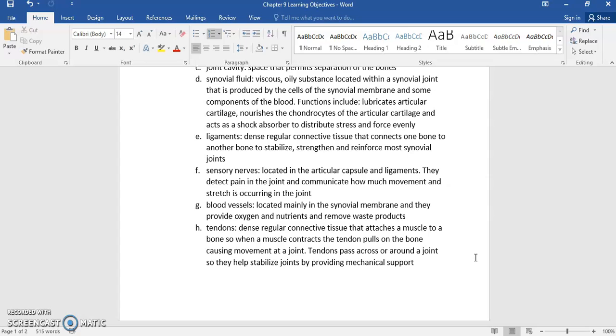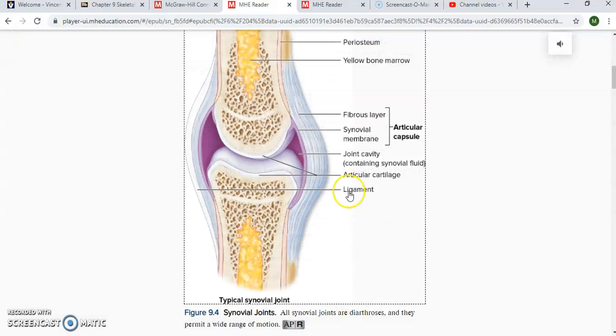And so then whenever the muscle contracts, then that causes the tendon to pull on that bone and the bone will move and that'll cause a joint to move. So they are again, not so much structure of the joint, but they are adjacent to the joint. So they do help with stabilizing the joint, just like the ligaments do. They just do it a little bit different way. So because they're crossing a joint going from one side of the joint to the other, or they're going around the joint, they can help with keeping that joint and those bones in the right alignment. They just kind of do it a little bit more indirectly than the ligaments do.